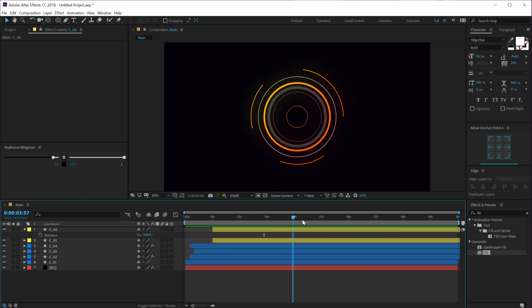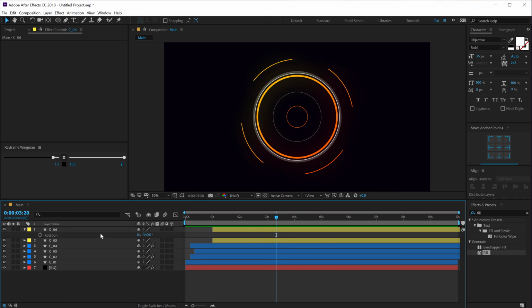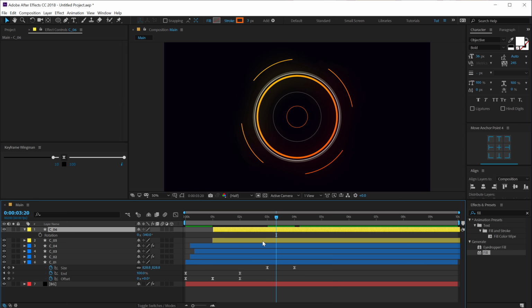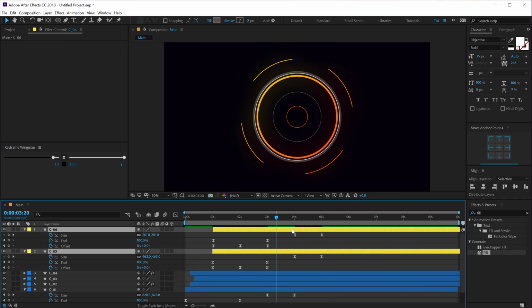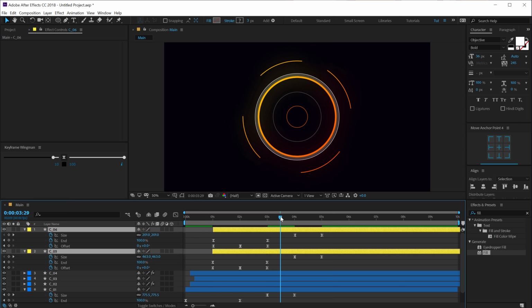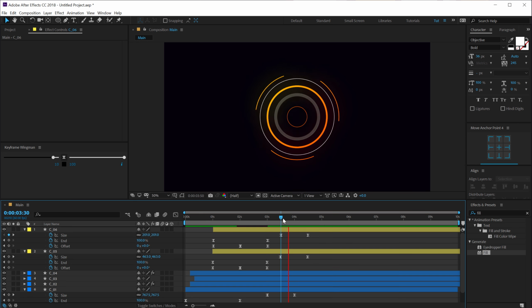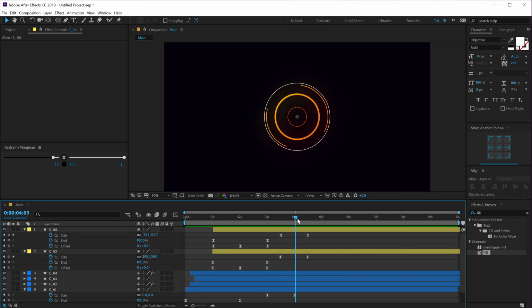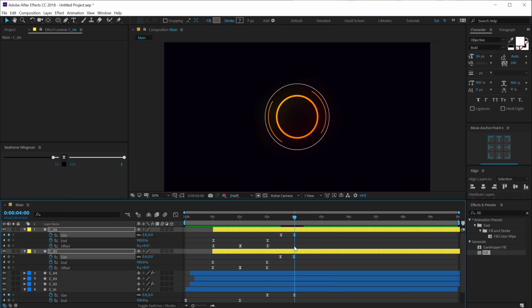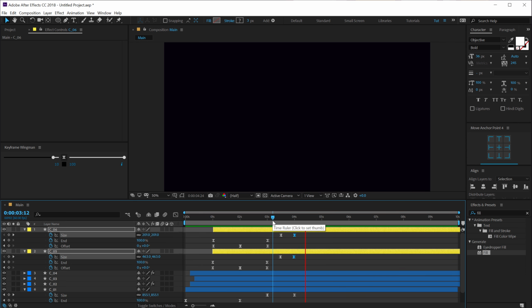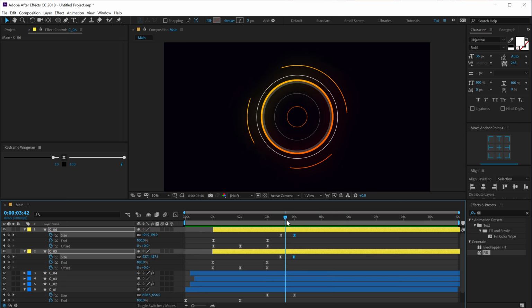Now the out animation, I want every out animation at the same time. So to do that, I can just select the first layer, hit U, so we can see just the keyframe. Then I can select these two layers, hit U, and then let's go maybe around 3 seconds and 30 frames. Let's pull these two keyframes just like so. So we have everything ending up almost at the same time. So let's make them end at 4 seconds. Let's see how it looks. Yep, that is looking pretty nice.